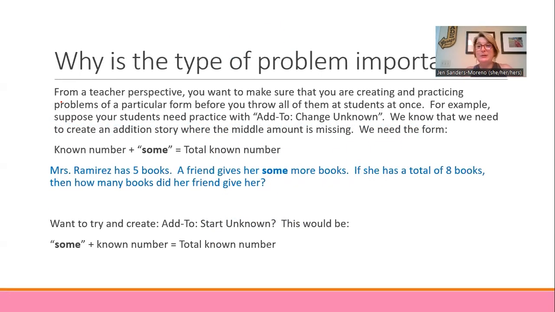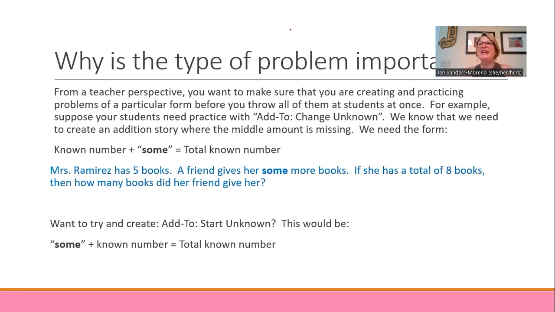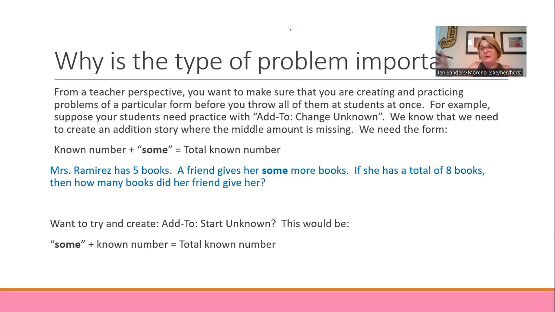Feel free to go back and review this — I've been doing this for a while so the lingo feels natural, but it can be tricky. You want to get comfortable with the verbiage to help frame where missing pieces are — like: she wants me to make problems where the start's unknown, or where the change is unknown. Why does this matter as a teacher? I want to make sure I'm not just making up problems on the fly. If we've been working on results unknown and I suddenly throw in a start unknown, students might freak out. So I want to be repetitive and practice a particular type before we switch gears — or if we do switch, have a conversation about how it's different.